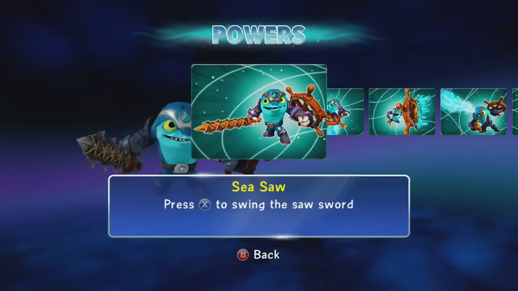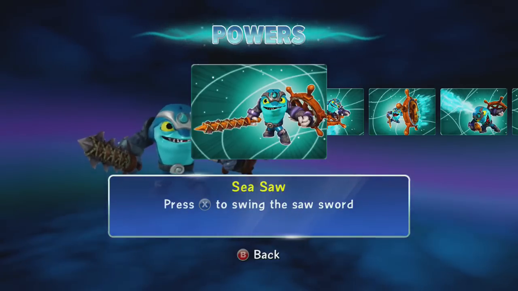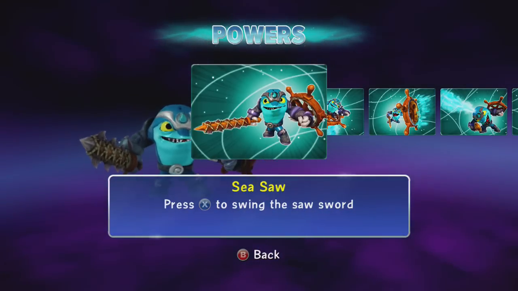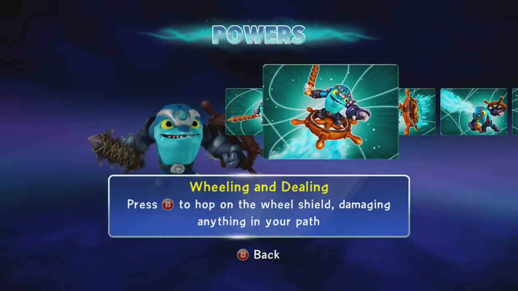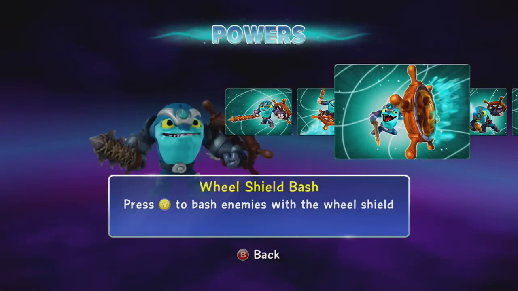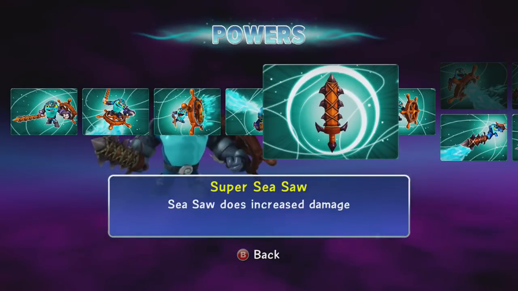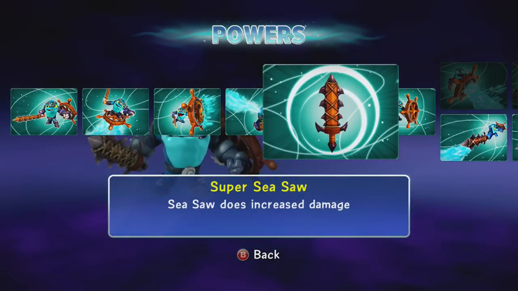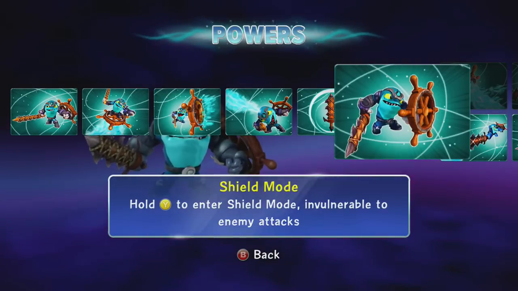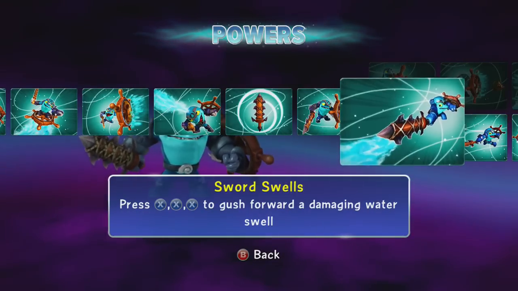The base upgrades, check out the top path video. I talk about them more, I demonstrate them more, all that fine stuff. Seesaw. Wheeling and dealing. Real shield bash. Splash damage. Super Shishaw. Shield mode, which isn't that good because it doesn't last that long. A couple seconds, 3 seconds.